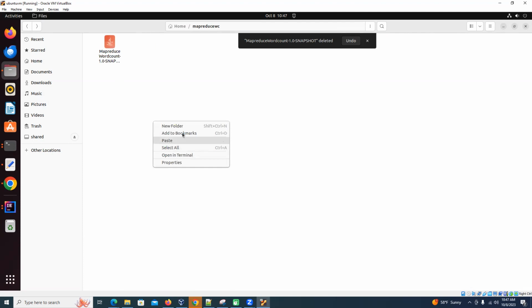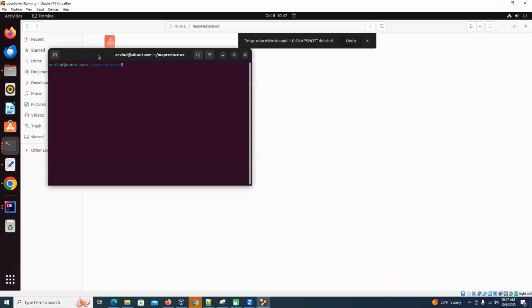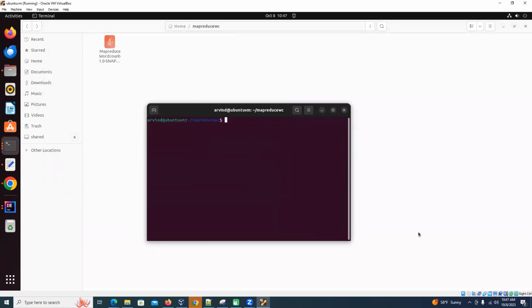Okay. Now I have to start a terminal, and here I have to run this on the cluster. So the first requirement is that my Hadoop services are running. All my services, the name node, data node, resource manager and node manager, should be running. Why all five? Because the resource manager and node manager do the computation task, and the Hadoop file system is accessible by the name node and data node services, right? So all five should be running.